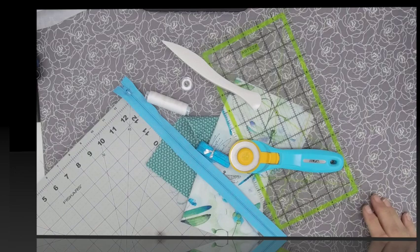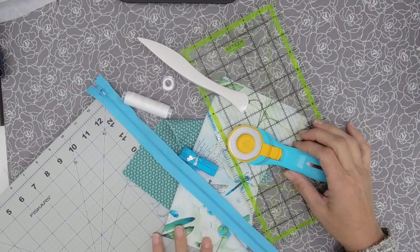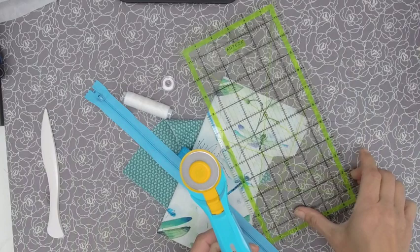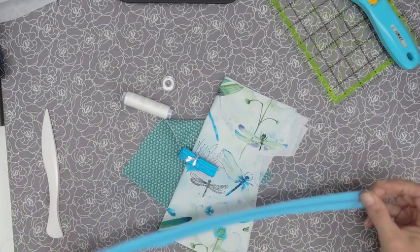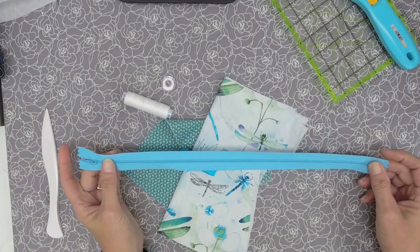Let's get going on this project. I'm going to be using my cutting mat, my ruler and rotary cutter to cut the fabric. I like to grab an extra large zipper — probably a 14-inch zipper, more than what I need. What I have found is when I do an eight or nine inch zipper, it gets a little tricky. I'll show you why I like to use an extra large zipper when we get into the project.